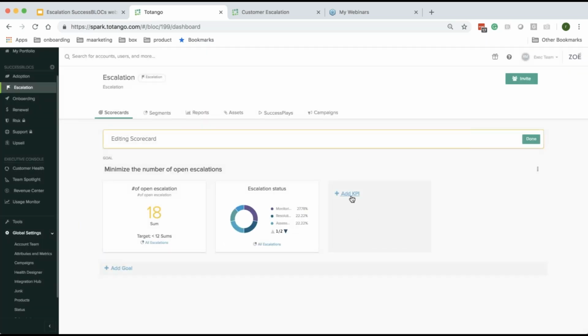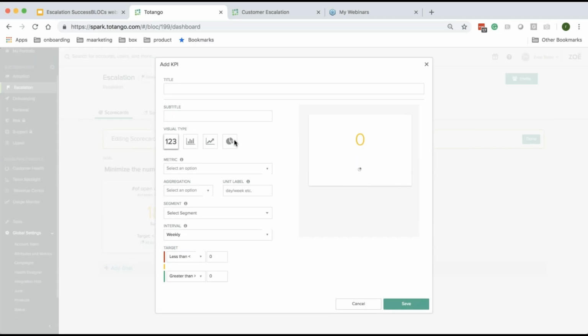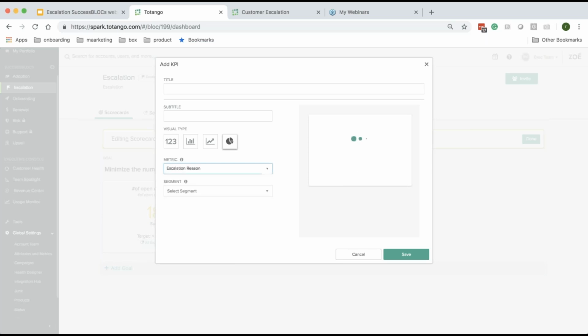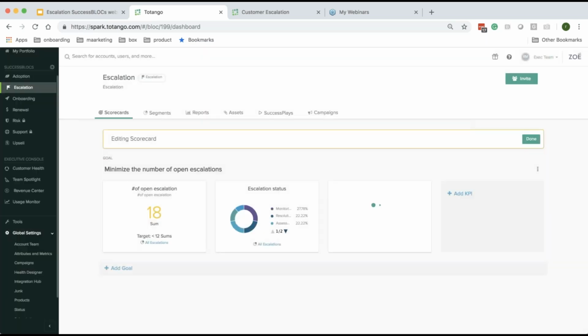I'll save this as another KPI, and I'll actually define another KPI that looks on the distribution of escalations, looking on their escalation reason, because it is very important for me to understand what's the distribution of escalation between product or services or financial terms. This will enable me to drive the right activities later on as part of it. So I'll define this as escalation by reason. And I'll add that as well.